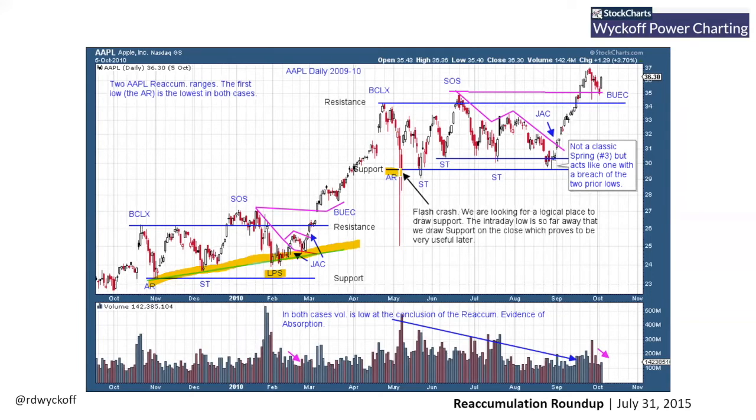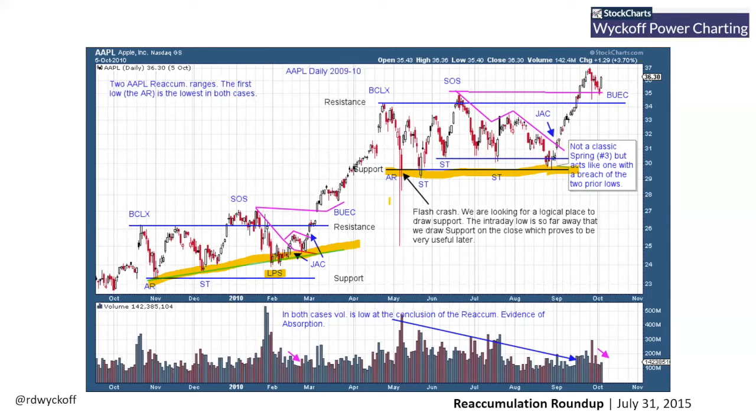And so this proved to be a very important place because look at the support that was generated around this area. Resistance is drawn at the buying climax, support at the automatic reaction, stays within this range bound area for 4 more months, and then comes down into what I am calling a minor spring number 3. And a minor spring just takes out these 2 prior lows and pauses there, tests, and turns up, and look at the persistency with which this advance occurs, telling us that this reaccumulation is complete and a new uptrend is on the way.